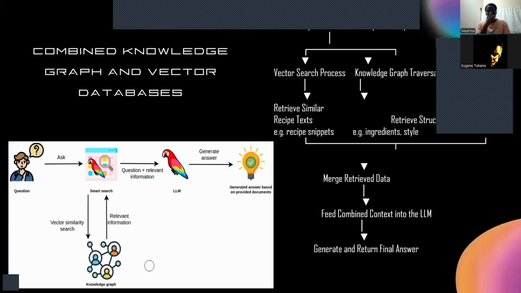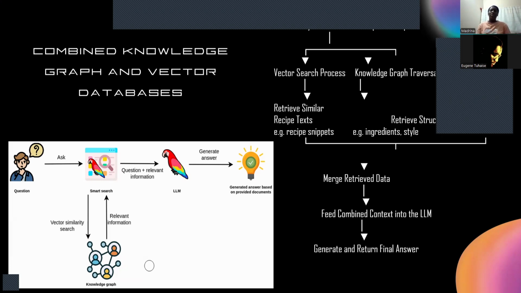On this slide, we are trying to combine knowledge graphs and vector databases. The first thing that we see is user input. When the user sends in their input, it's taken in two directions. They're going to provide it to the vector search process and also the knowledge graph traversal process. Remember, the knowledge graph is going to pick out relevant information, the keywords that it feels it needs.